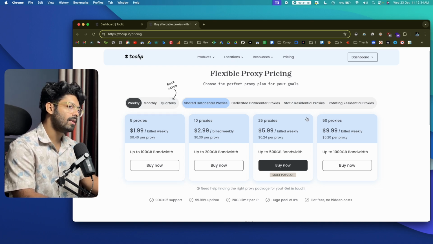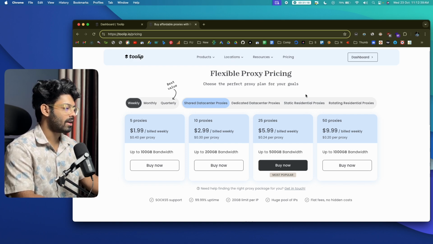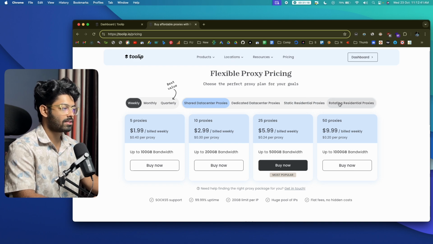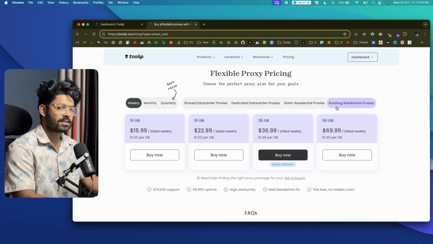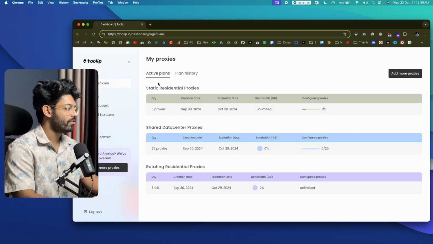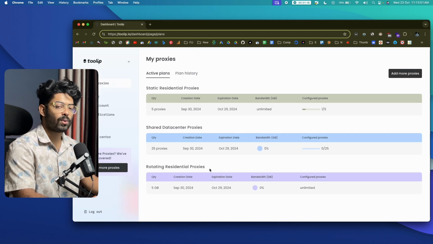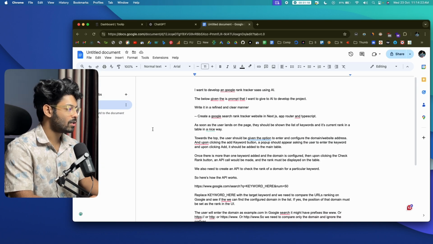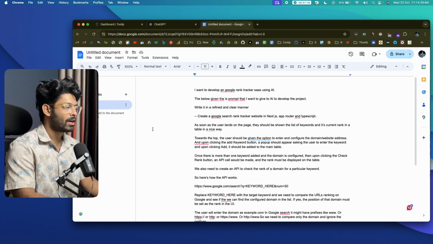And for this one, we are making repeated attempts to search for keywords on Google and scrape data, right? For that purpose, I'm going to use these rotating residential proxies. What this means is every time you fire up a new request, it will be from a new IP address, okay? That way you can be absolutely sure that Google is not going to block your proxy and your services won't fail. So simply click on the buy now button and add it to your account. And here I already have configured a rotating residential proxy, and this is what I'm going to use today in this video. Alright, so the first step is creating the master prompt or the initial prompt that we will give to the AI tool to generate the code.